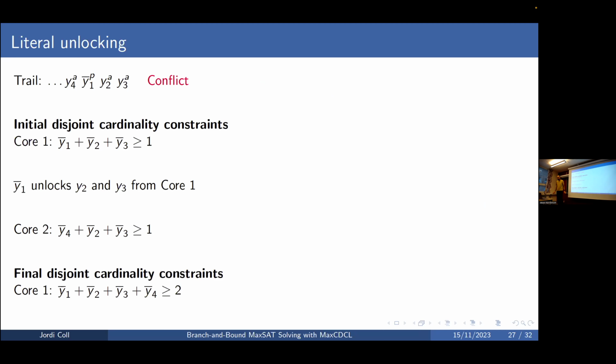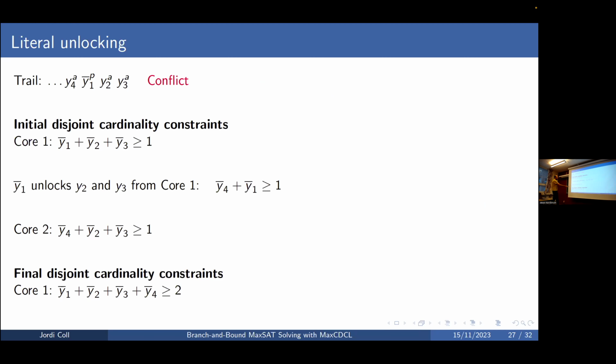That's the process. So why is this correct? Why can I do this? If you think of this sentence here, somehow we have also found, when we have done this propagation, that y4 and y2 cannot be true at the same time. Now, I will try to convince you that actually this gives me this lower bound.